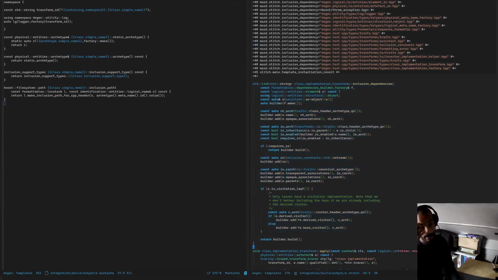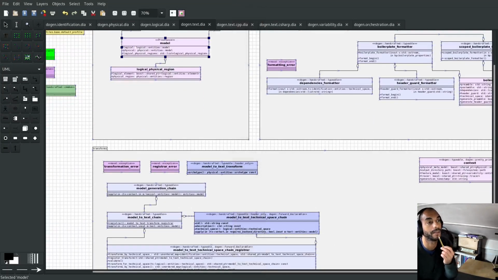So the ideal thing would be if we could get rid of the inclusion. In fact, to be honest, that's the target here. Really, we want to get the templates as close as possible to their final shape, even if that requires a bit of hackery. So that's the first requirement. The second requirement then is we need some kind of way of doing this in a logical physical space. And at the moment, the only thing that has visibility of that is the text model.